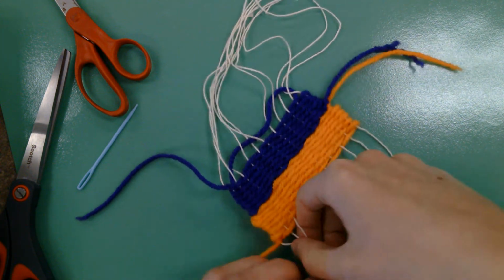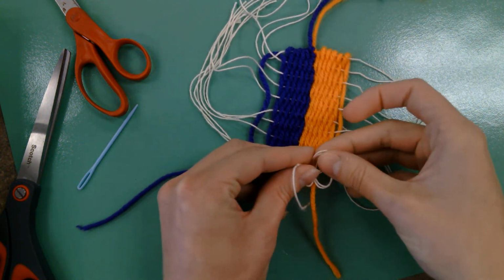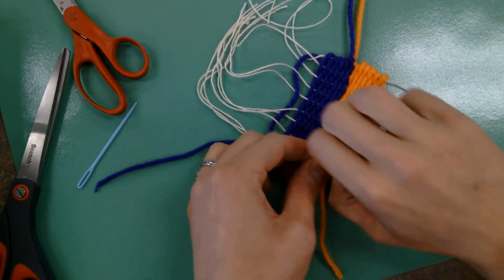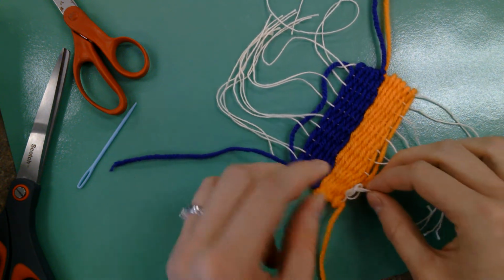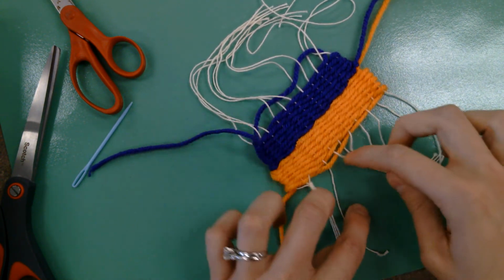And I'm going to knot them. I'm just going to make a nice big loop here. And then get those ends through the loops. I'm going to do that three at a time to both sides. I want to make sure that when I pull the knot, I'm pulling it towards the yarn.